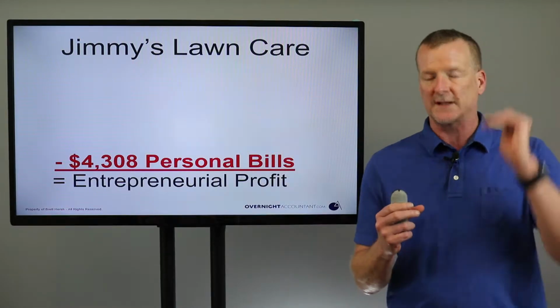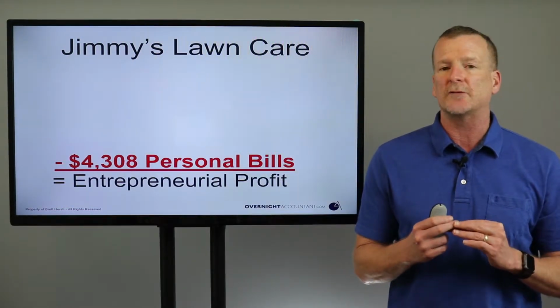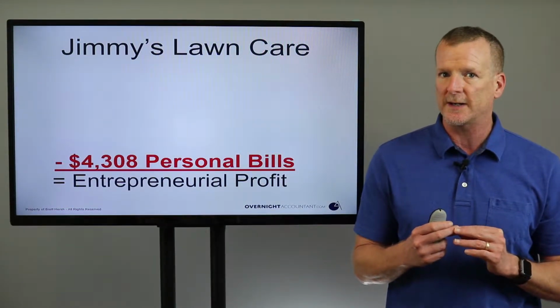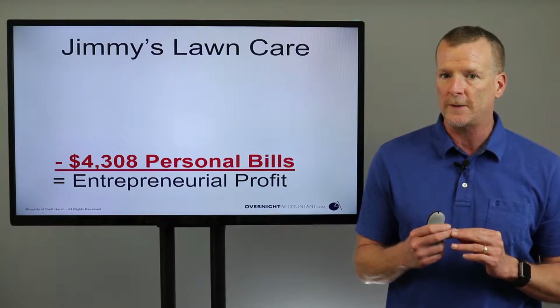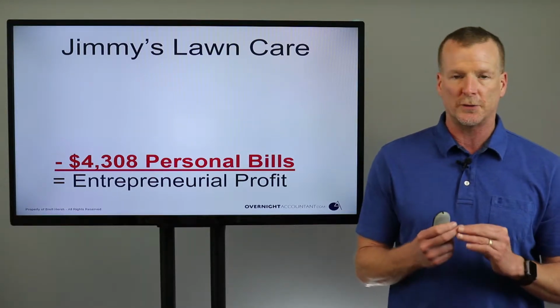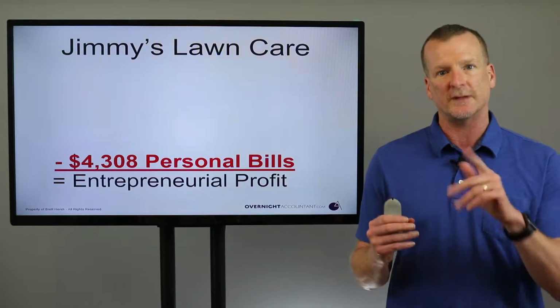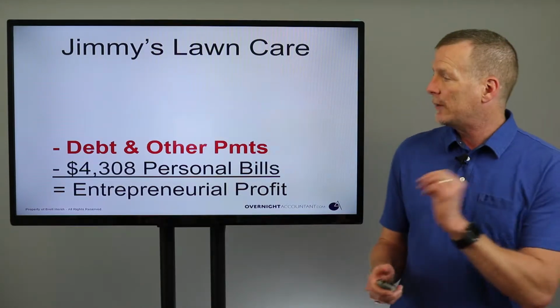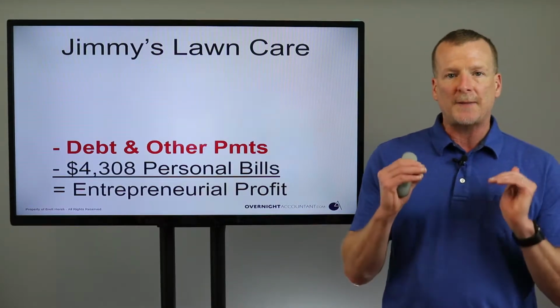Remember, we're working up the ladder to get to whatever his sales revenue needs to be, his price times the number of units sold, in order to generate an entrepreneurial profit, which means money left over to reinvest in the business. So now we're going to work on debt and other payments.